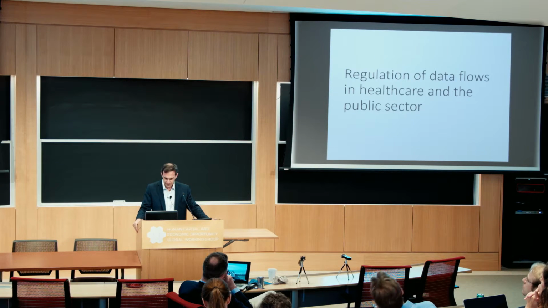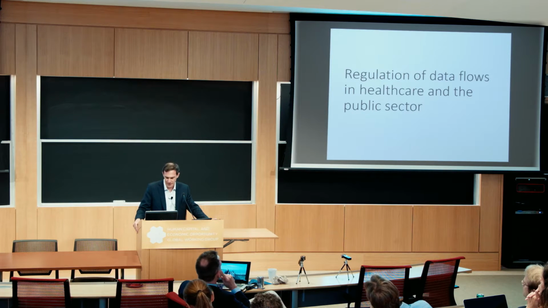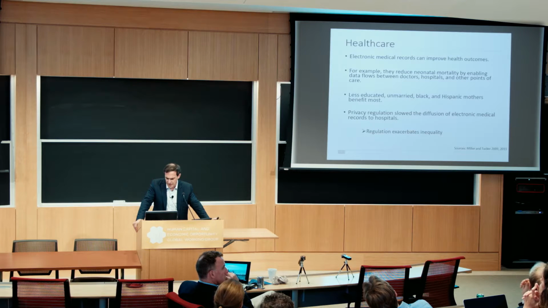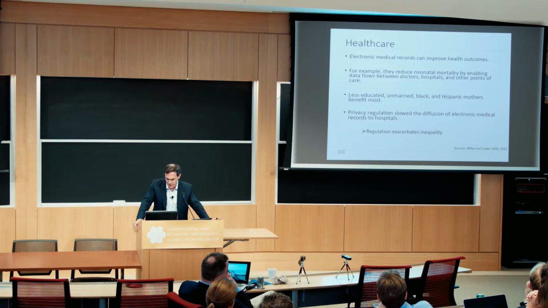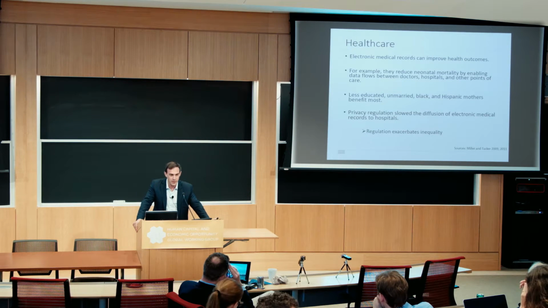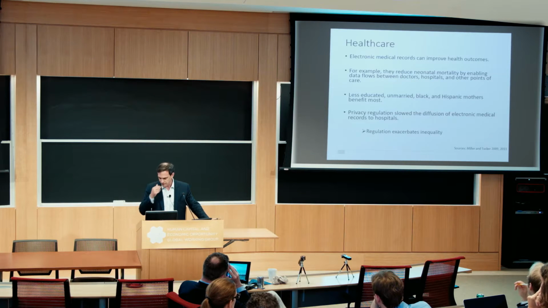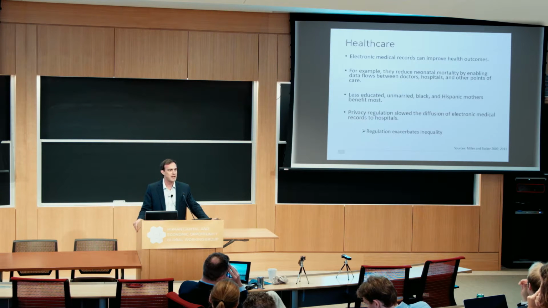So the last set of examples I want to think about are more public sector or healthcare. This example is drawing mostly on Catherine's work with Amalia Miller from Virginia. And the first statement is that electronic medical records can improve health outcomes. In particular, what they did is they looked at electronic medical records use by hospitals and correlated it with neonatal mortality.